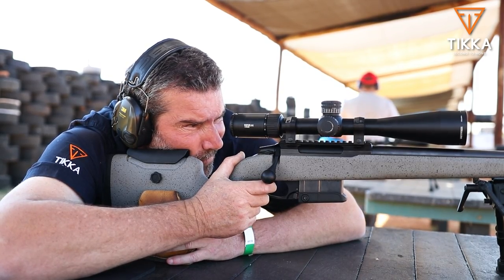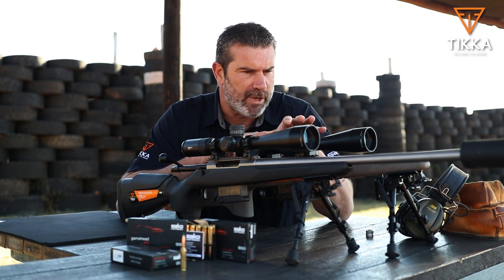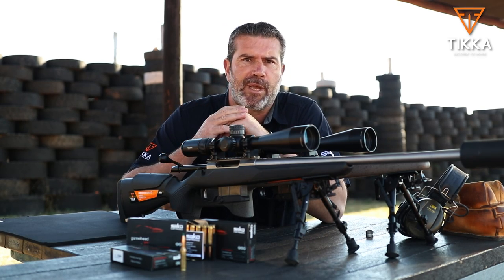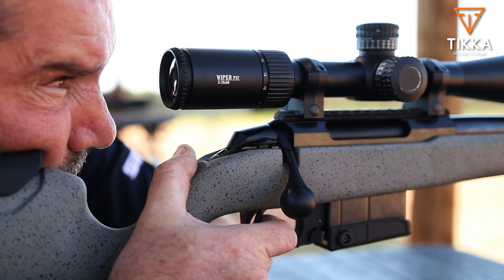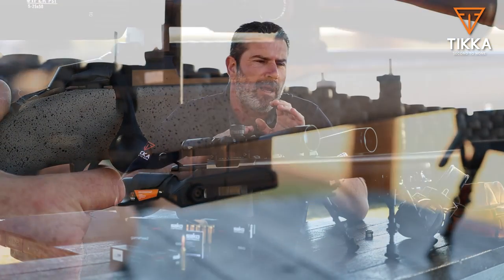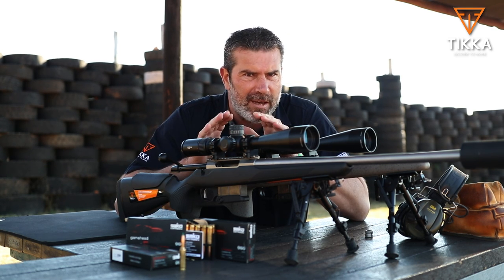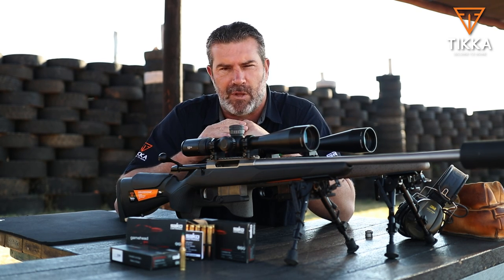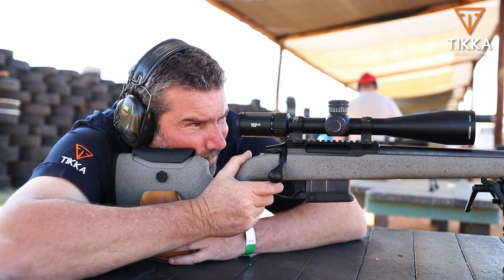The UPR has a very interesting Set Trigger. You push the trigger forward — in the old days that would be called the Hair Trigger — and it makes it exceptionally light. It's really nice for bench rest work, sighting in, and zeroing your scope. But under normal practical circumstances, I'm not sure I'd use it. The trigger as standard is absolutely perfect at about 2 pounds, and it breaks beautifully — no creep. Put your finger on the trigger when you're ready, squeeze off that shot, and it breaks like ice.